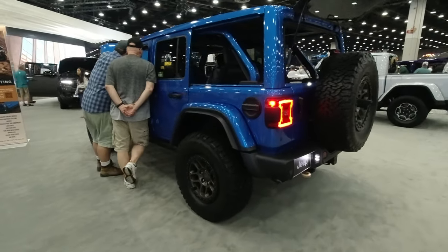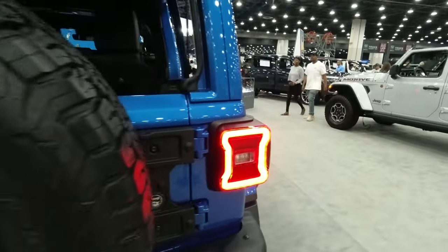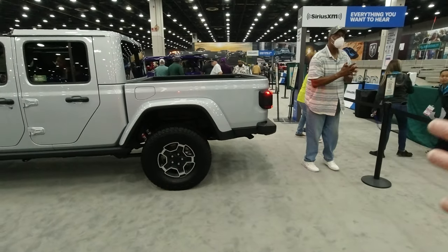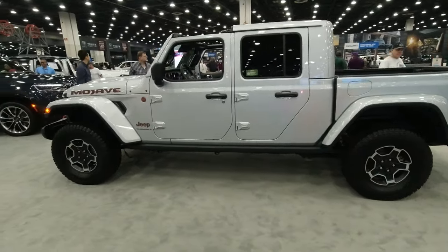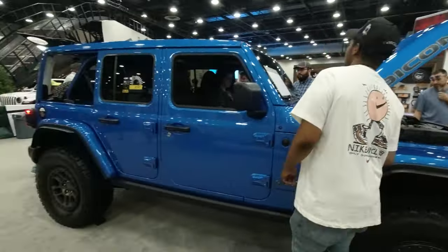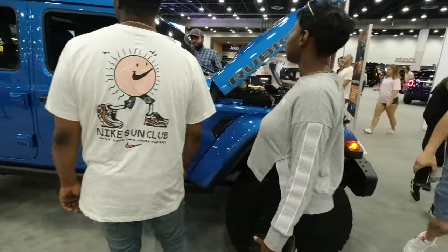Oh, the classic Jeep. Gotta love it. I think the Jeep pickup truck type thing is a little polarizing, so either you love it or you hate it. Yeah, so the Gladiator, I agree, is either a love it or hate it kind of thing. I'm in the camp of I don't like it. I think it takes away from this. From the Jeepness? From the Jeep. This to me is, that's a sexy Jeep right there.